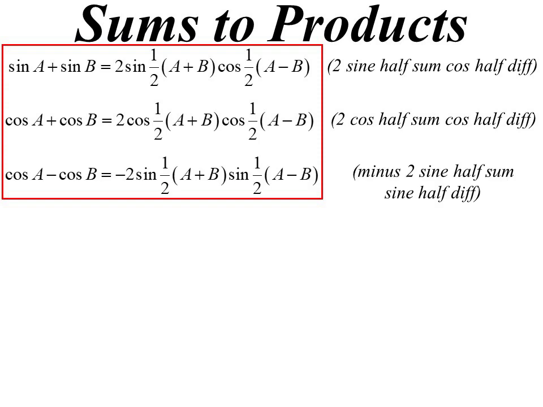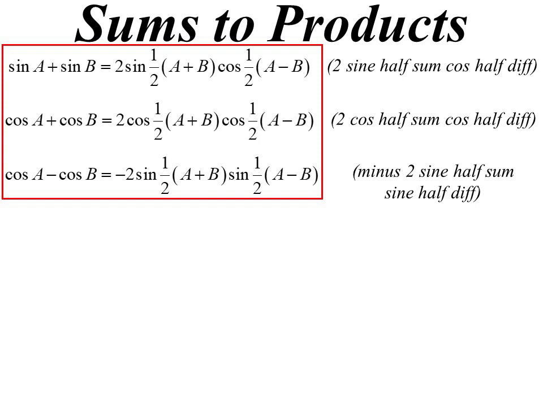Then we get cos minus cos. This is where I say to myself, well, that's a bit different. Instead of plus, it's a minus. So my formula ends up being a bit different. The others were positive. This one's minus. So I'll start with minus 2. I've got cos, and normally I would start with the same ratio, but this one's a bit different. So I'll start with the sine ratio rather than the cosine ratio.